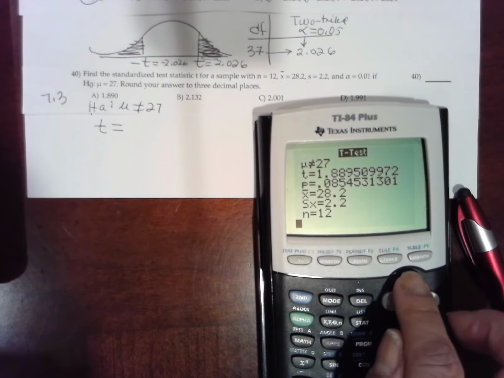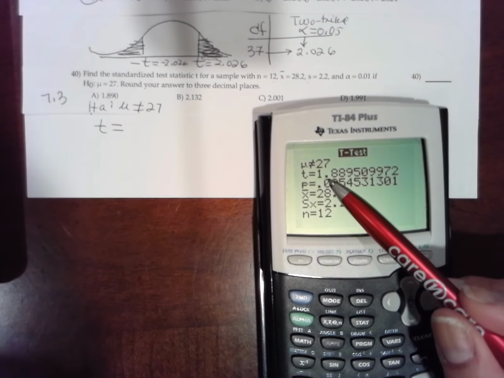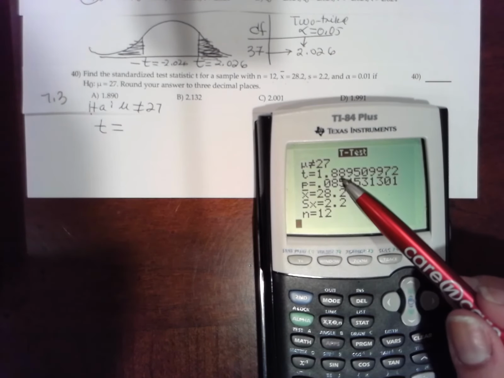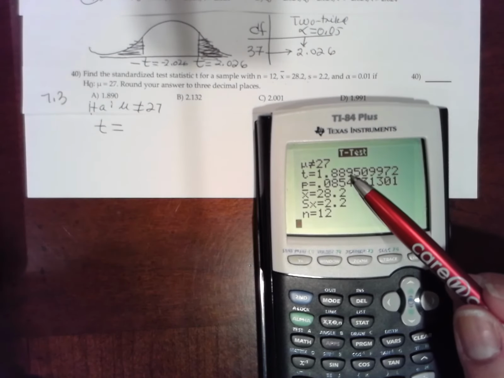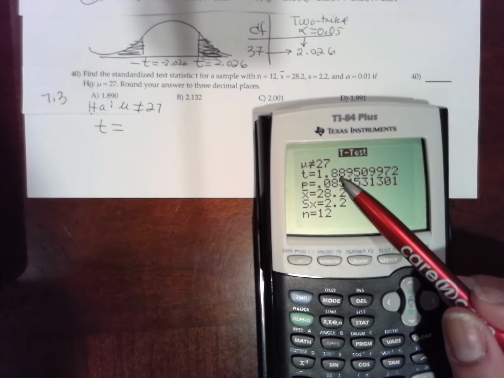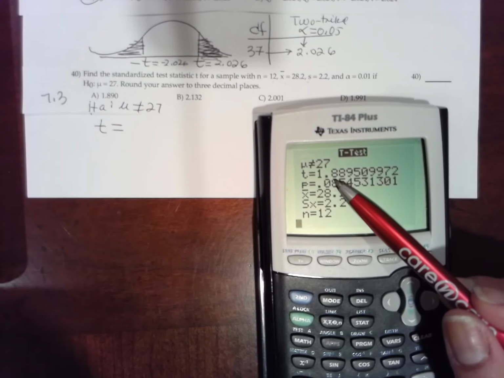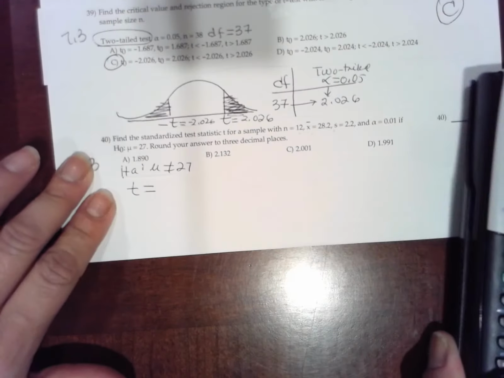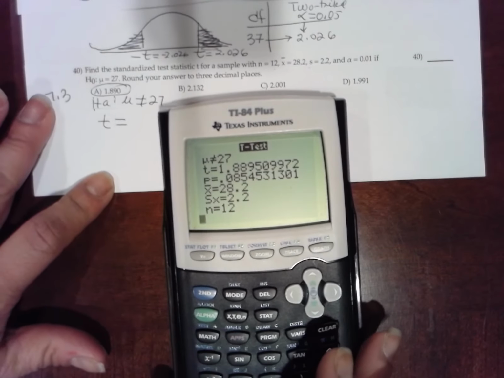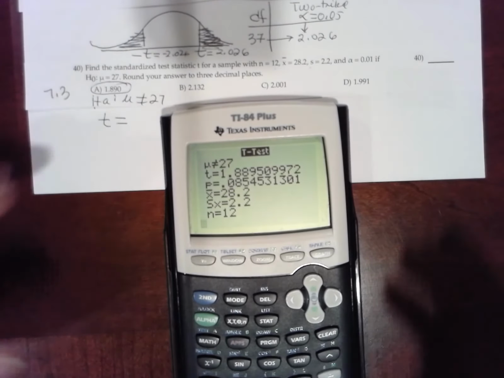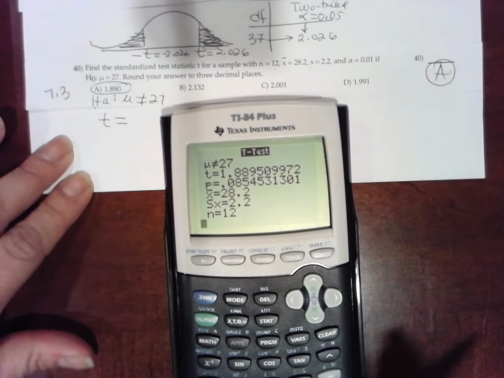So here you will be able to see that your t-statistic is 1.8895. Usually it has 2 to 3 decimal places. So 1.889, the 9 is followed by a 5, so that's why this becomes 1.890. So this is your t-value, 1.890. But I prefer to explain that one with the graphing calculator. That's it for this one.